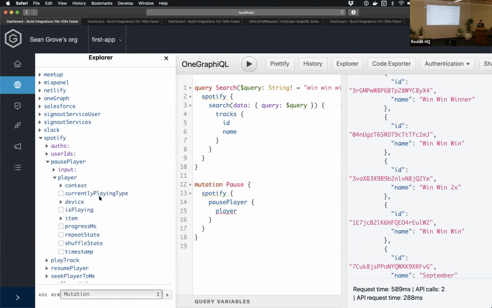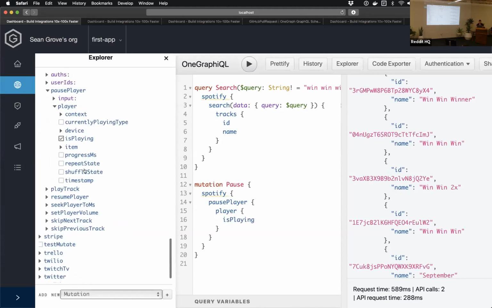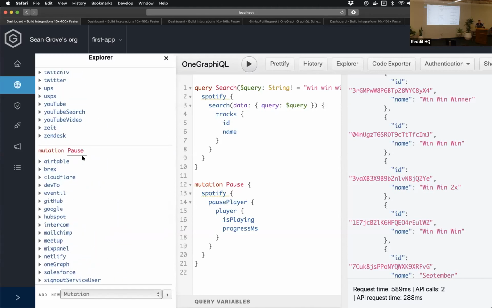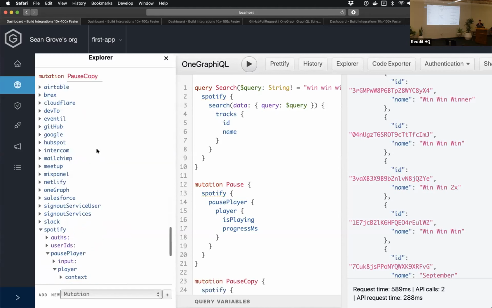So I want to say, having paused you, are you playing? I certainly hope not, right? That's the whole point of this effect. And I'll go ahead and pull out the progress, and that seems good. And I want to do a few more, right? I kind of feel like I'm building this player, right? I mean, I'm able to search for songs. I'm able to pause my player. I probably want to have a few more operations. So what I'm going to do is just copy this operation over here, and I'll call this resume.